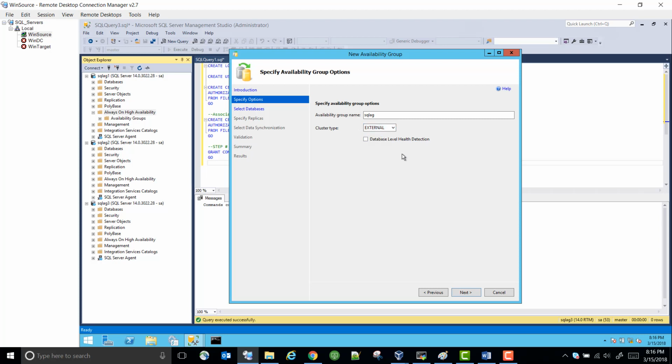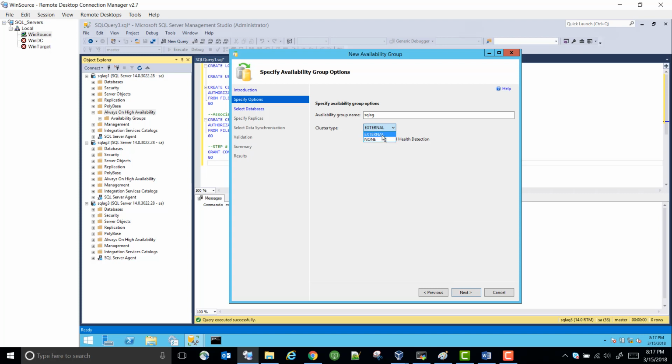Since we need high availability, when one server goes down or something happens to the database instance, you want the Always On to fail over. To have the failover capability, you need to use the external option, because you're not going to set up read-only replicas. Sometimes you can set up read-only replicas, and for that you don't need the cluster.